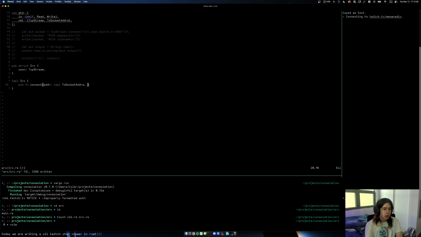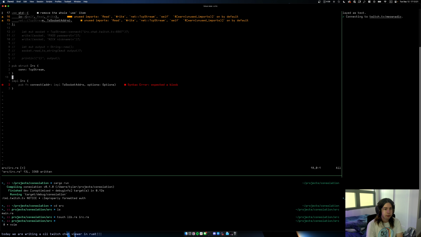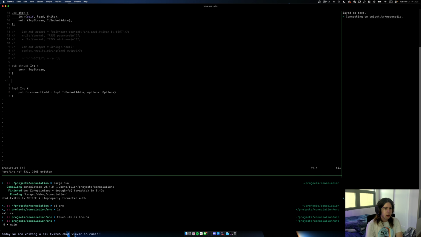And we could accept options to connect. Actually, okay, so let's create an options struct as well. Pub struct Options.